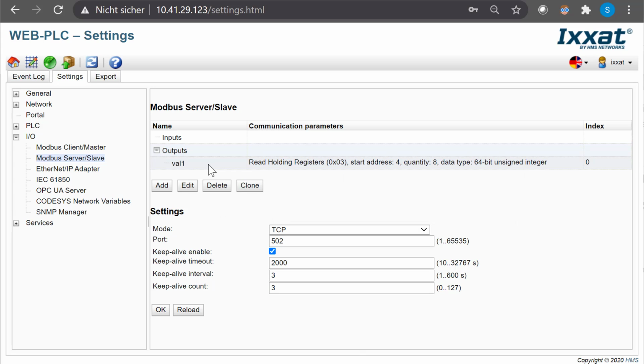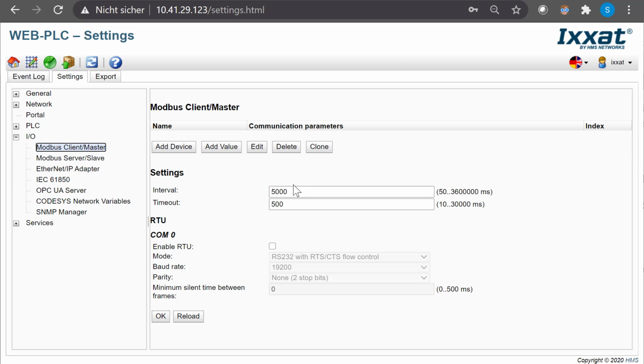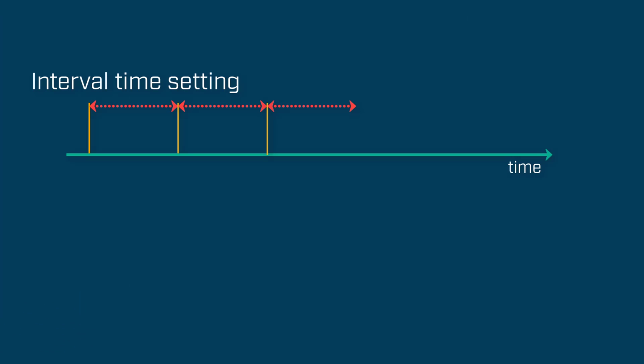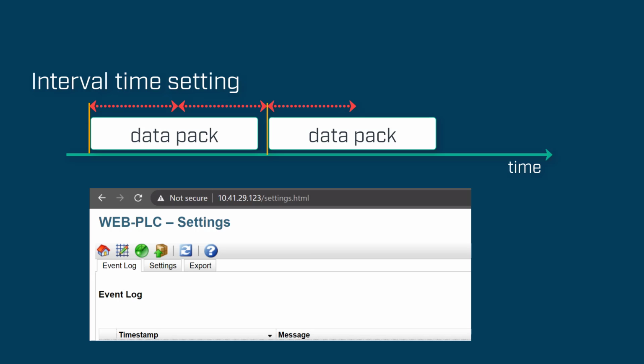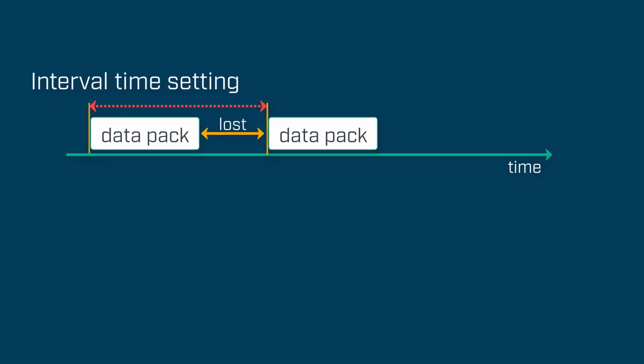Modbus data transmissions are all handled by cyclical polling from the client's master's side. Interval time defines the interval until the next transmission starts, as well as the minimum collecting time before all data is forwarded to the PLC. If it's too low, several cycles are needed until all data are received and forwarded to the PLC all together. The event log will show a violated message if this occurs. It informs you not to expect the data inside the PLC to be updated in each configured cycle. If it's too high, you lose time between the transmissions.